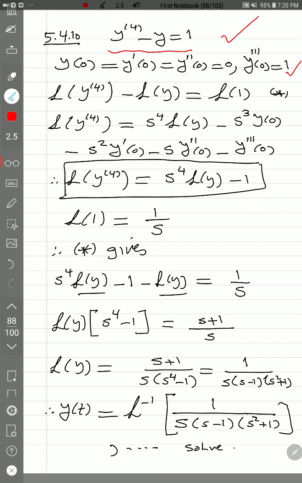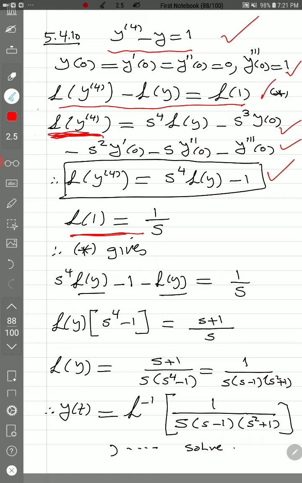This is given. So I take L for both sides, here in star. This is L for the whole differential equation. Now L of y4, as I did in the table. This is from the table, all the form, from the property which I write for the derivative. Then I substitute for y of 0, y prime of 0, y double prime of 0, which are all zeros. Only the last term, y triple prime of 0, equal to 1. So it's very easy. We get this one for the fourth derivative. L of 1 from the table, 1 over s.